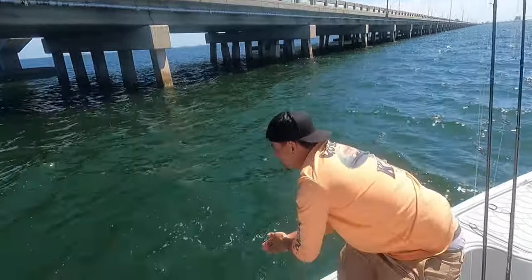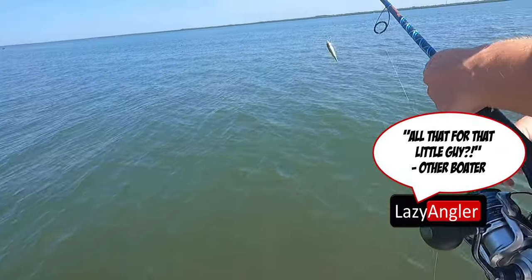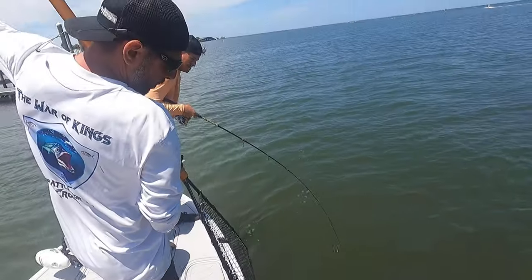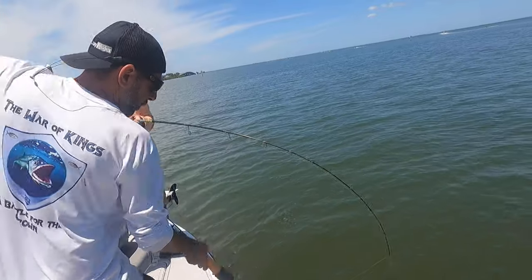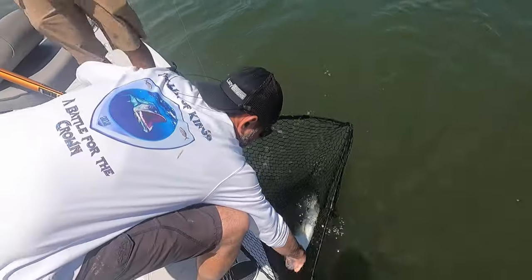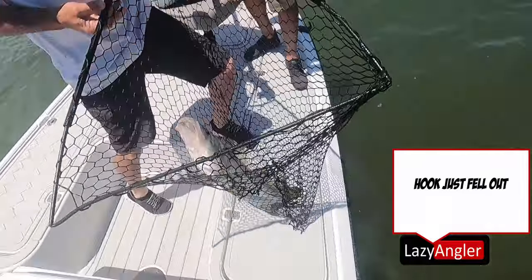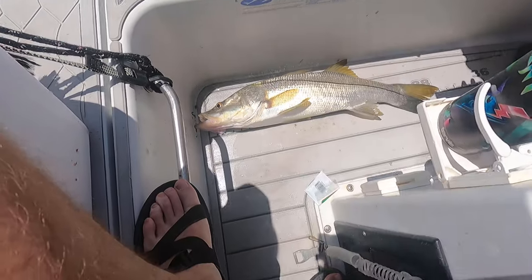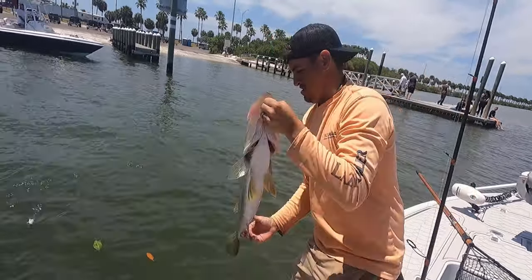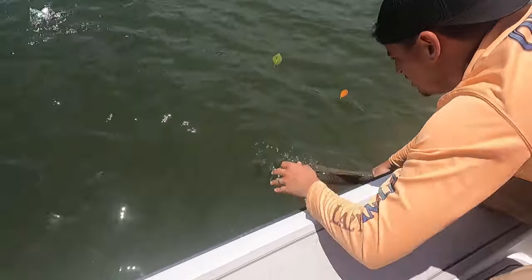That's a good one. 28. Come on. Yeah, hold that. Pretty big. Yeah, he's a nice one. Jeez. Oh, barely hooked. Oh my god. Points. 30 incher. Nice little 30 inch snook on the way out. Get him in here. Points for the league.